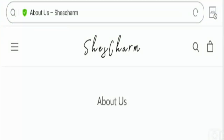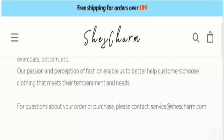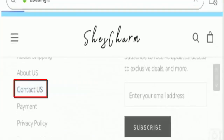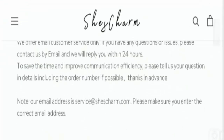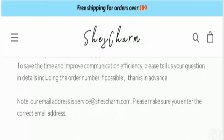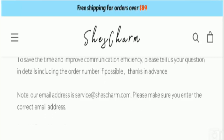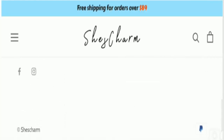Let's check out the About page of this website, because a company's complete information defines its legitimacy. They have provided information related to the business offering, but they have not provided any information related to the business establishment year, business owner name, or brand contact info, which is a negative sign. On the contact page, they have provided an email address that matches the domain name, which is a good sign, but no contact number or company address — again a negative sign.